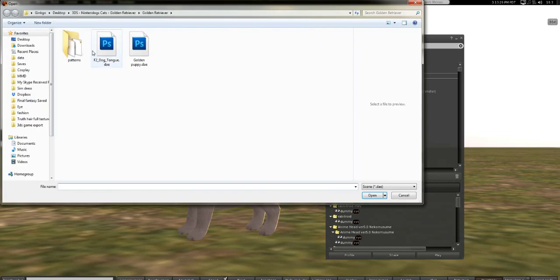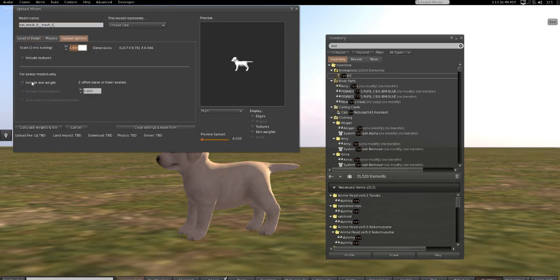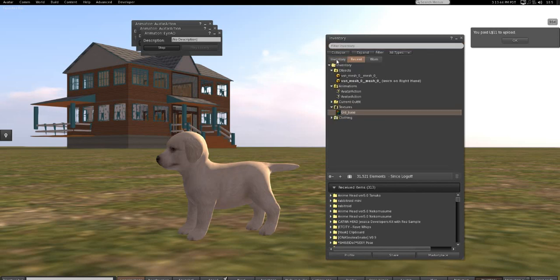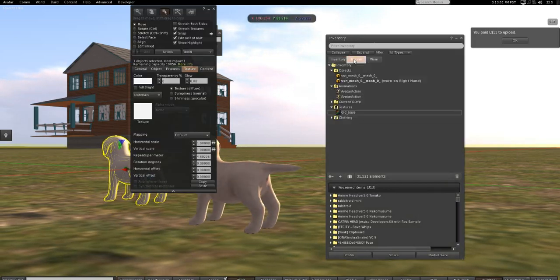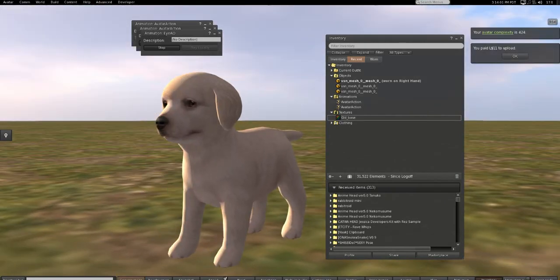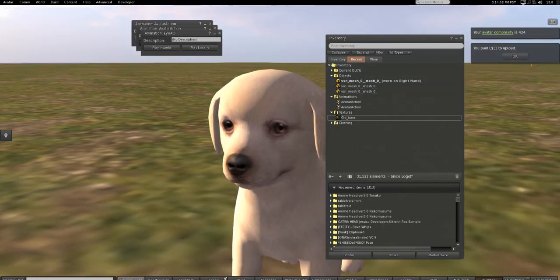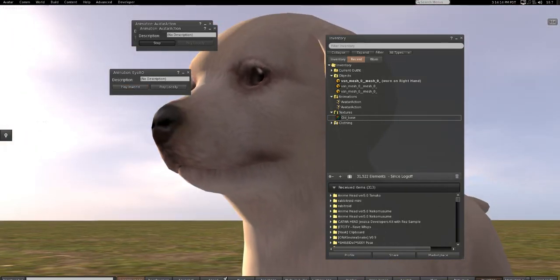One of the joys of using two Blenders — you have to remember to close the other one when you're done. Luckily we're on the beta grid, so it doesn't really matter how much we upload. I think the problem is the priority may be too high on the stand animation — that could be canceling out the eye stuff.